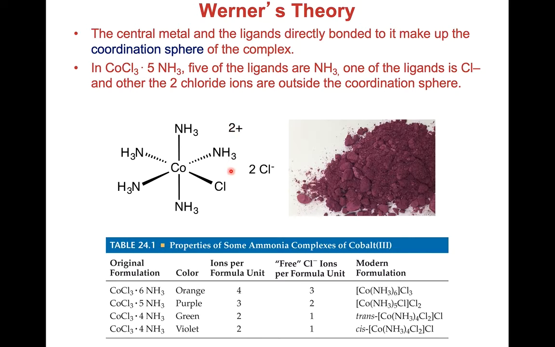Well, let's see what would happen when this dissolved. We would get this large complex cation, that's 1, and then 2 chlorides. So 1, 2, 3 gives me 3 ions per formula unit. And then it says that there's 2 free chlorides. So these chlorides that are outside the coordination sphere are free. These could be removed with silver nitrate. But this one is actually bound to the cobalt center, and so it's firmly attached, and it's difficult to remove.